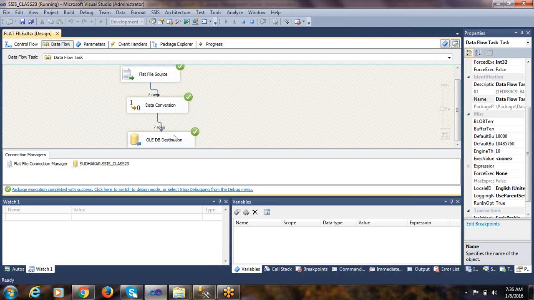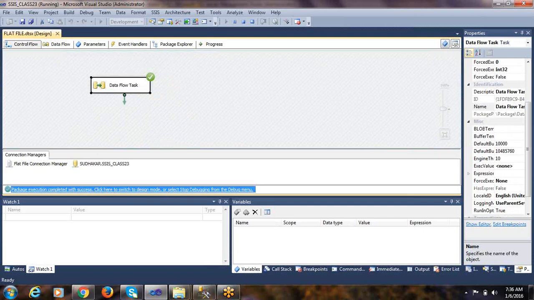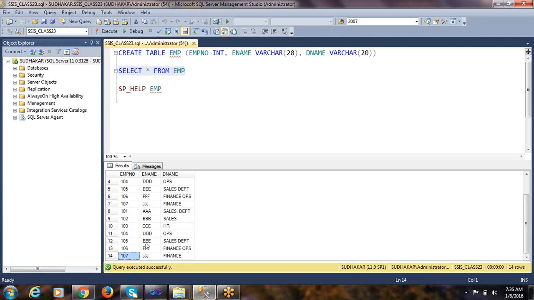So now again those 7 records got inserted into your destination table. If you go back to the SQL Server Management Studio and execute the same statement, you will be able to retrieve total 14 records. Yesterday you have already inserted 7 records. Again 7 more records got inserted into your destination table.